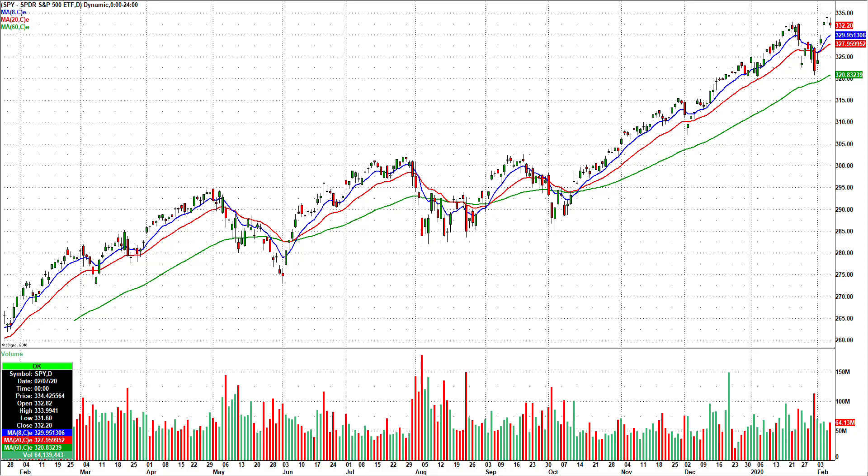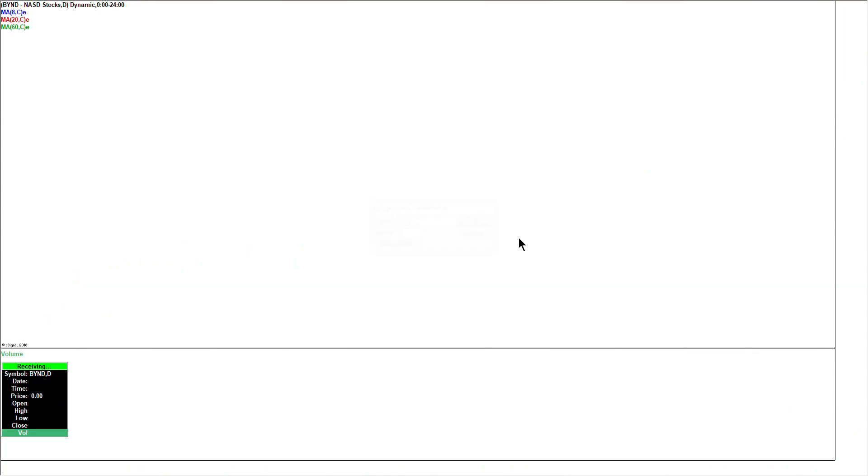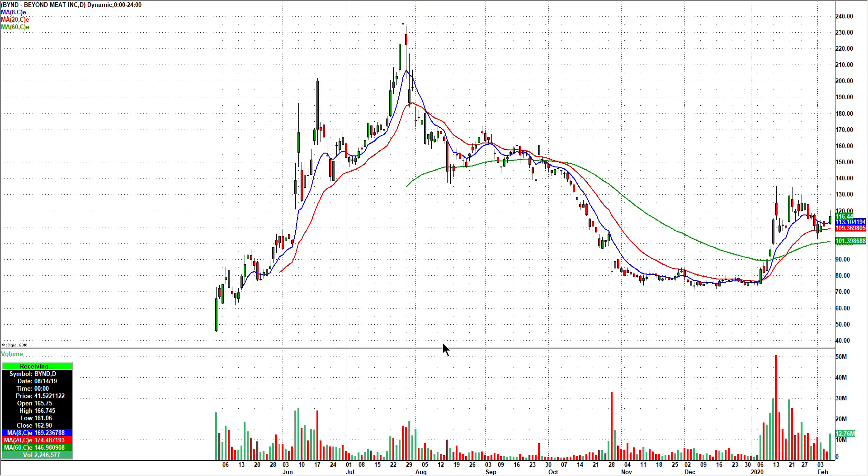I don't have a really long list for Monday, and a lot of times you get this when the market's up near all-time highs — you don't get a lot of standouts. Everything kind of goes into grind mode, but it's still a decent list to start with. Keep in mind, none of these are investment ideas, and I will only trade any of these if I get an A-plus intraday setup. As always, I will be in cash before the closing bell on Monday — cash every night.